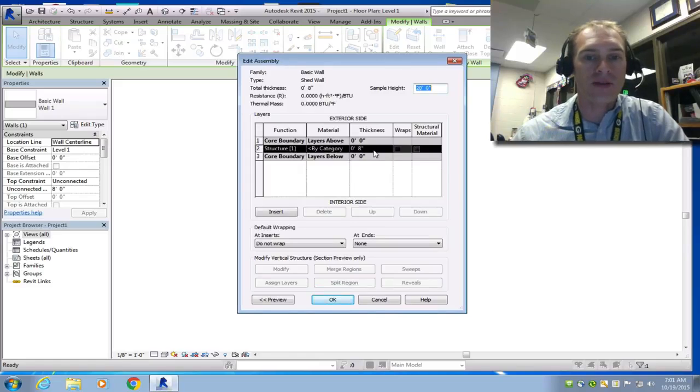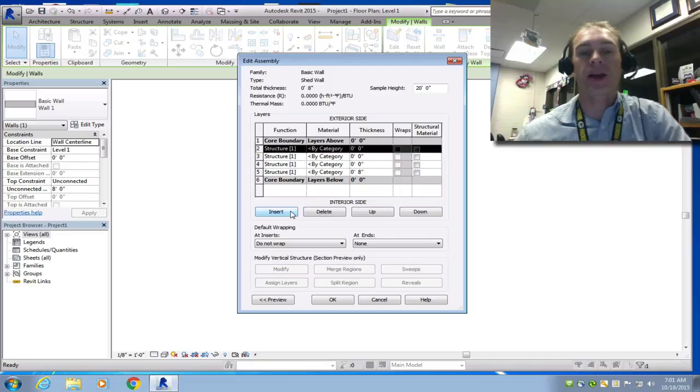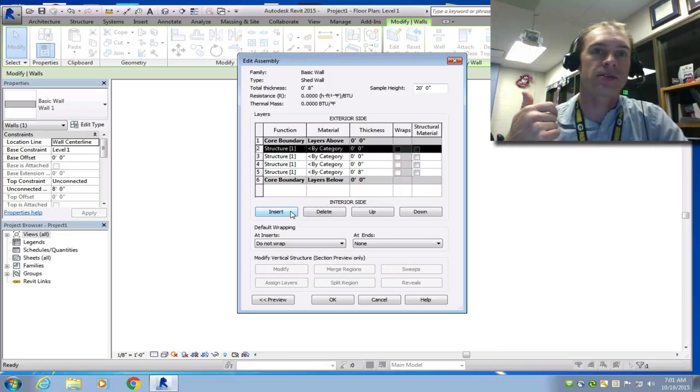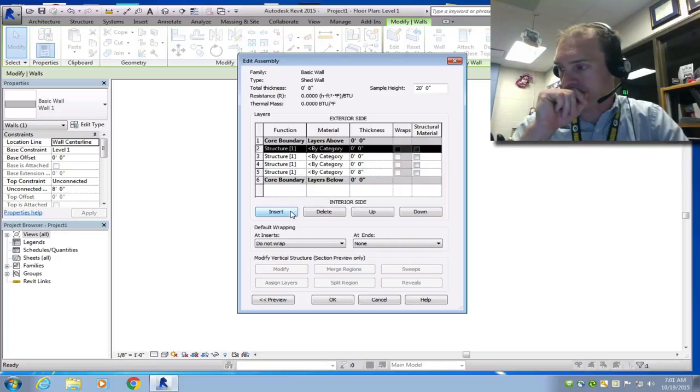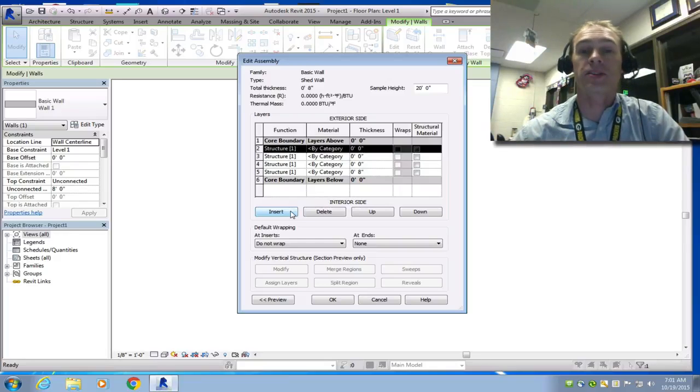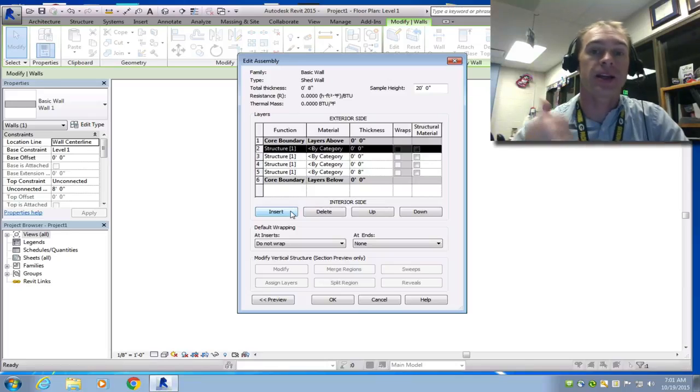So right now, all I have is an 8-inch thick structure, and then I have what's called a core boundary on each side. So I don't need to worry about that core boundary right now. I'm just going to insert some components. By the design specs, I need to have clapboard siding, I need to have sheathing, I need to have the 2x4 wall, and then I need to have the wall board on the inside, or the drywall or sheetrock.